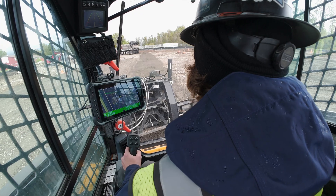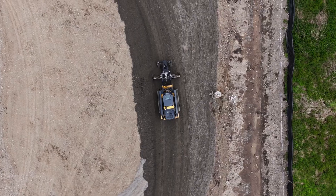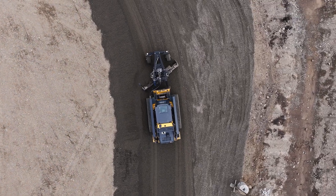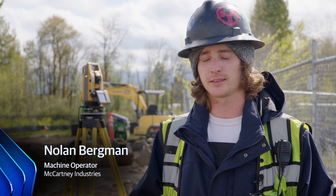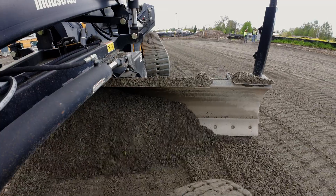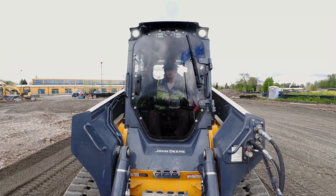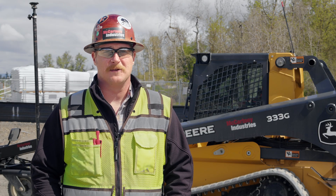When I finally realized that it knows where you are on the job, it takes all the guesswork out of it. The blade knows where it's at, it knows the angle — it knows everything that you don't have to think about anymore. It gives me a little bit more peace of mind that the machine can control where the blade is. Once you get your elevation set, you can go anywhere on the site and know how much to cut and fill. With the model, I literally painted that line where that rock is off the edge of the blade — I just told him to drive down the edge of the curb, and it's perfect.